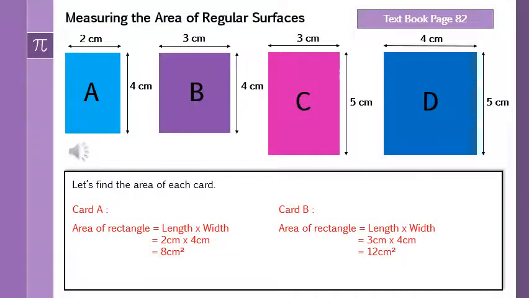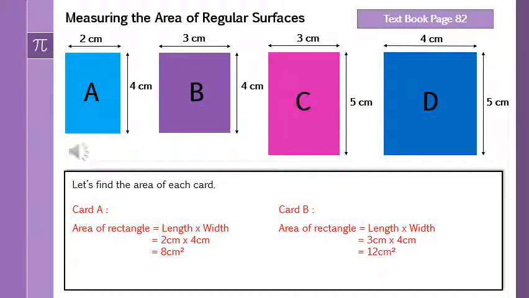I took this picture from your textbook at page 82 if you want to open for some reference. The question is slightly different from the ones in your textbook because the question requires you to do with your friends, but I changed the question, but still I'm using the same picture. So now can you see 4 cards with different sizes in this slide? Shall we find the area of each card together?